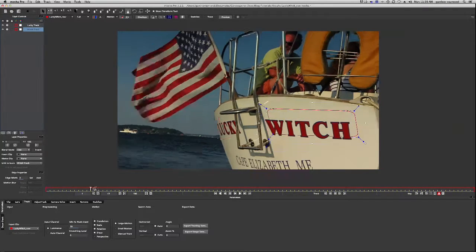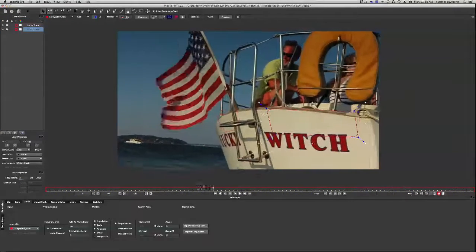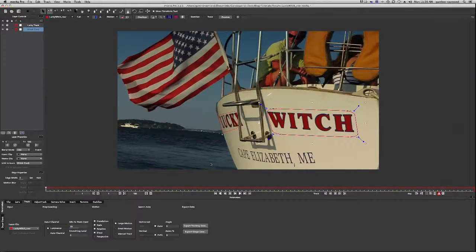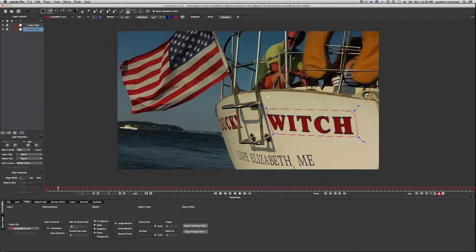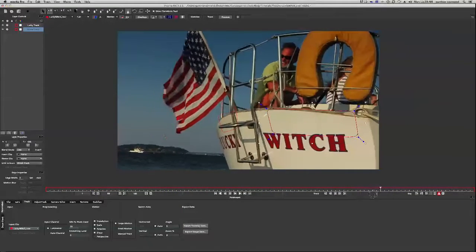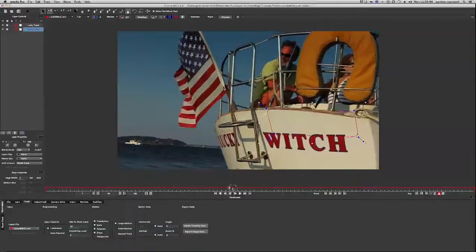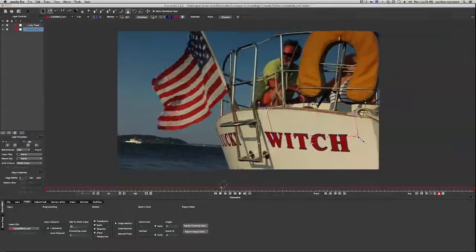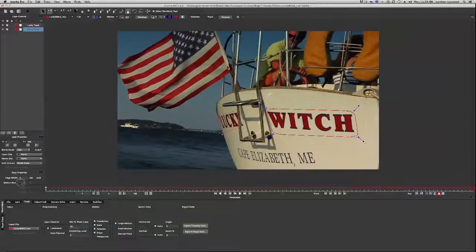So now that we have these two tracks, we go down here to the Track Motion tab, and with this shot, there's a little bit of shear. So for a basic track that's just a pan tilt zoom shot, the translation, scale and rotation tracking is pretty much all you need. But as things start to turn in perspective, you can see, if you look at the boat, how the boat kind of shifts away here. So it's changing its perspective. So when something changes perspective, you want to make sure you have shear tracked at the very least, and perspective as well. So now that's checked, we'll go to Lucky Track.